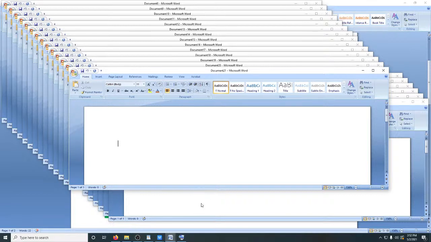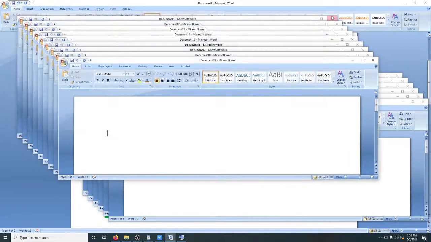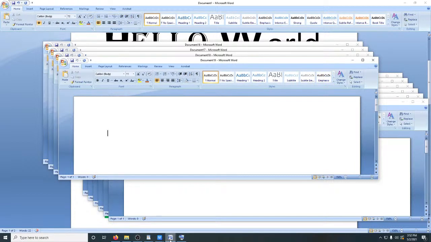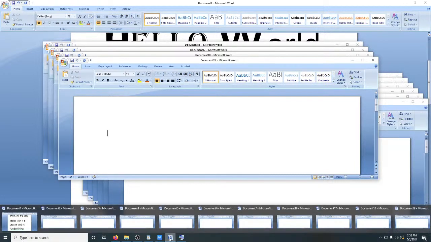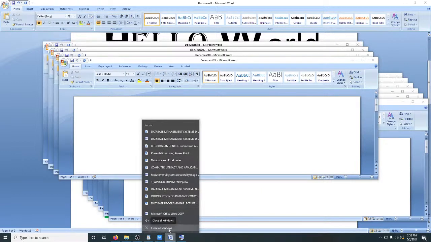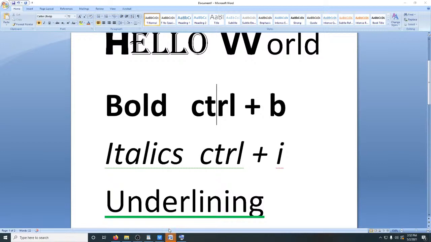Let us save. Before we save, let us close these documents. The number of them. So you can close an individual. Alternatively, you choose to right click at the bottom where we have the icons of these documents. Right click at that point and select close all windows. So the last window that we worked with will not be closed, and it will ask whether you want to save the changes. Yes or no? For now, let me close instantly. I don't want to save. So I need to cancel.